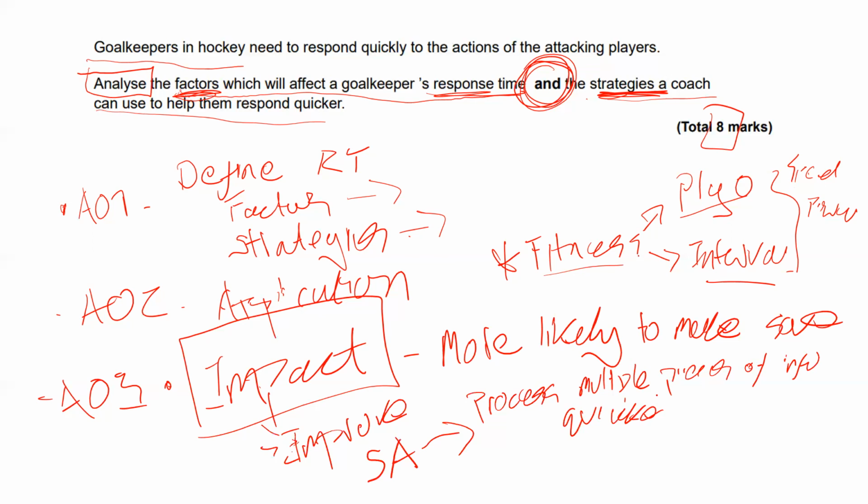Okay, so you're going to disregard that irrelevant information that's maybe going to slow you down, things like the crowd and the movement of players that aren't immediately affecting play. And you're going to be able to deal with that, process it, filter it out, and focus on the most important things. And by doing that, you're then more likely to be able to respond quicker and make a save. So you're highlighting the key information here, applying it to the situation of a goalkeeper, and then talking about the impact and the outcome that that's going to have for a goalkeeper.